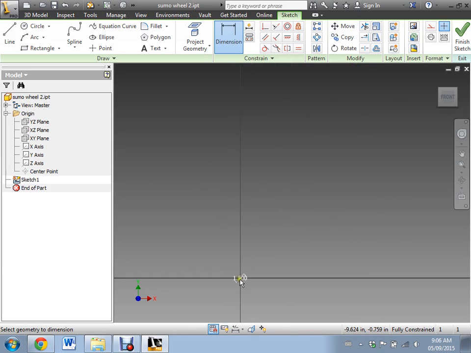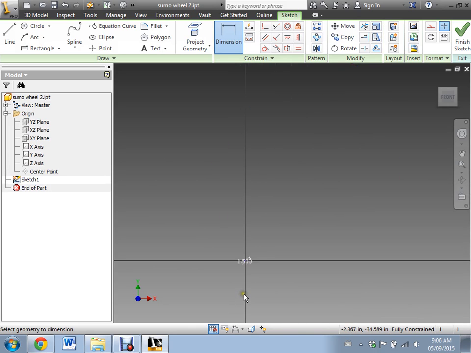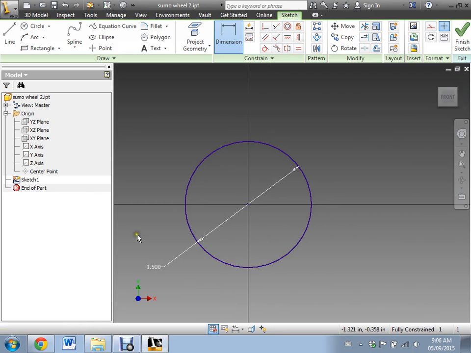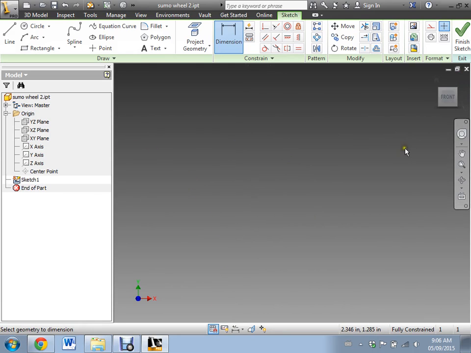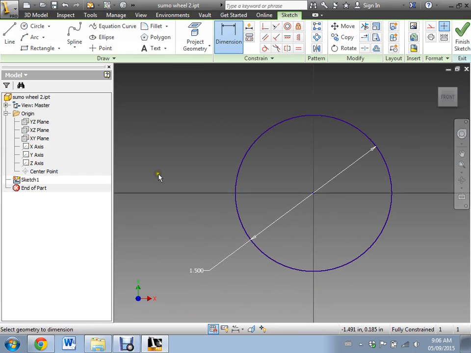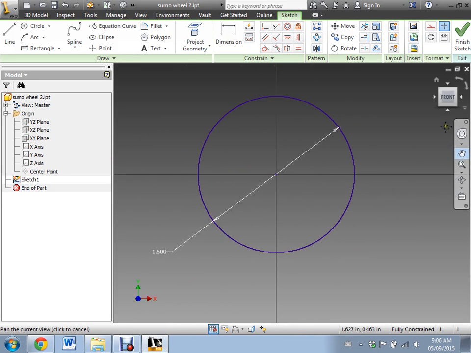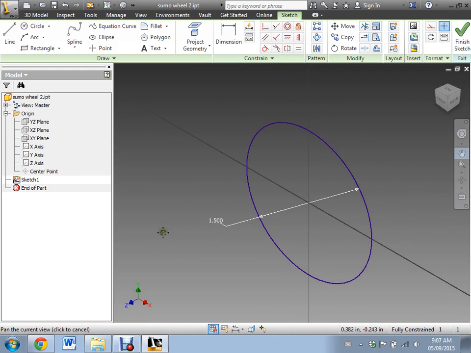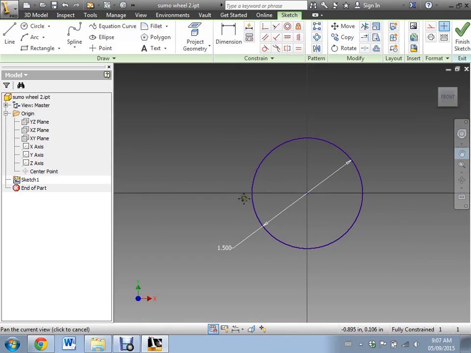If all of a sudden it gets really small, or I end up in the wrong spot, I can zoom in. Oops, it's gone. I can hold the center button down, and I can bring it to the center. The other thing I can do is, if I actually lose it, like, uh-oh, where'd it go? If I click front, it just brings it back right away. So just know, there's the pan. You can pan it over, but I just like using the scroll button for it. So, click on home, puts me in the 3D space, which I don't like, so I'll click on front. So you kind of get the idea, right?